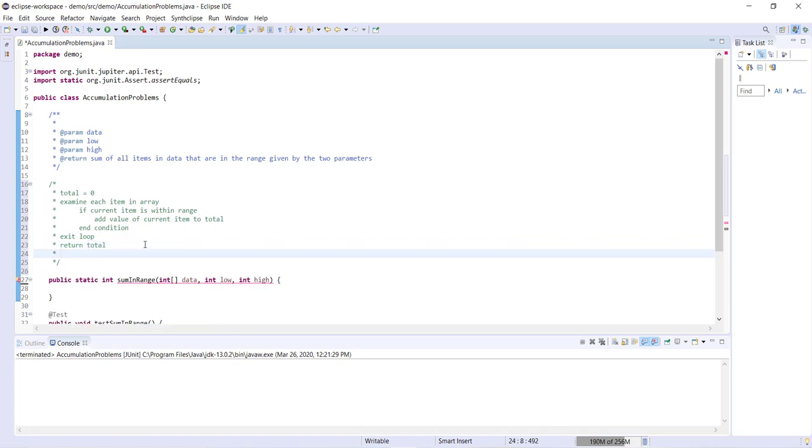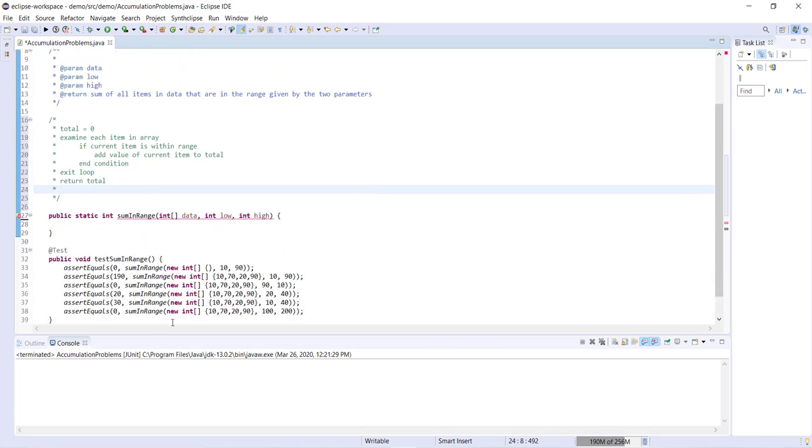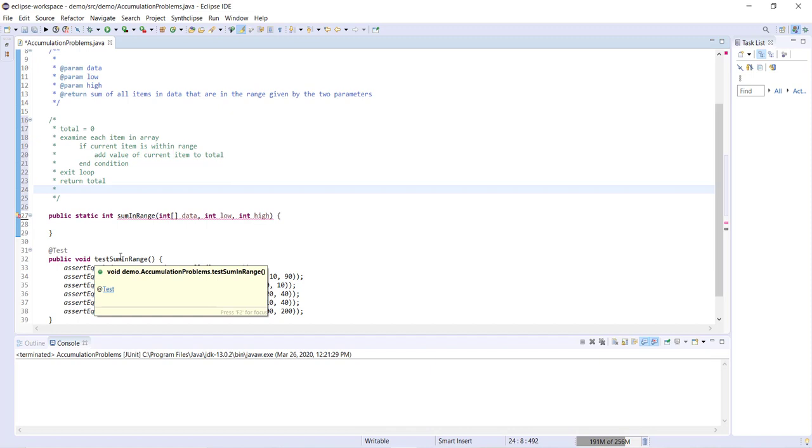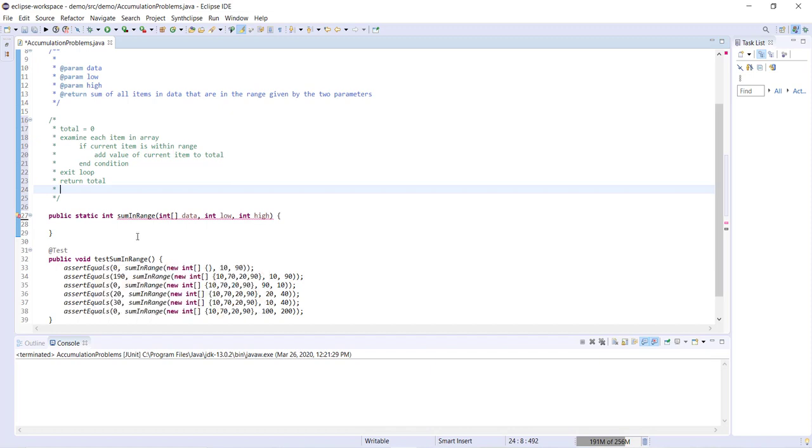Alright, so now we can go ahead and get started with writing our actual method in Java. Before I start, the first thing I'm asking myself is, we're given the value low and the value high, and we're asked to find all items in the array that are within the range given by the two parameters. But what this task doesn't really specify is whether we're looking at the range as being between low and high inclusive or exclusive. In other words, are we meant to be including the values low and high in our calculation of the range?